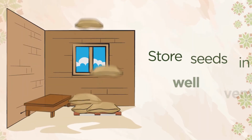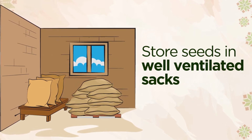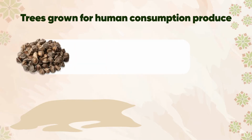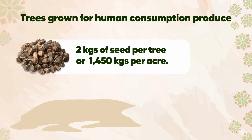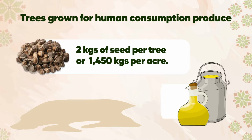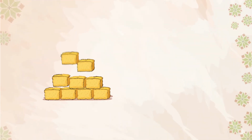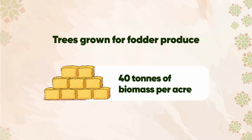The seed must be stored in well-ventilated sacks kept in a dry and shady place. As a non-fodder crop, a moringa tree produces 2 kilograms of seed, roughly 1,450 kilograms per acre. The oil yield per acre is 360 liters. As fodder, an acre produces 40 tons of biomass per acre per yield.